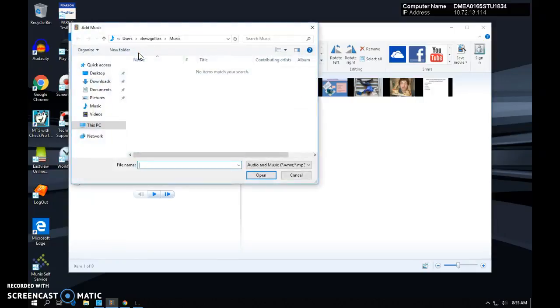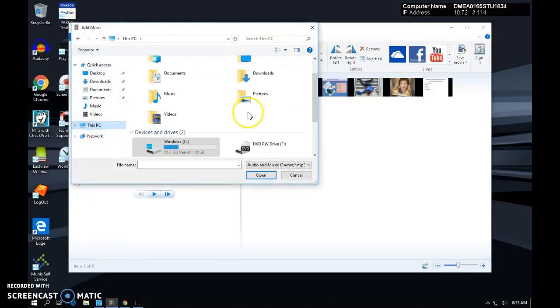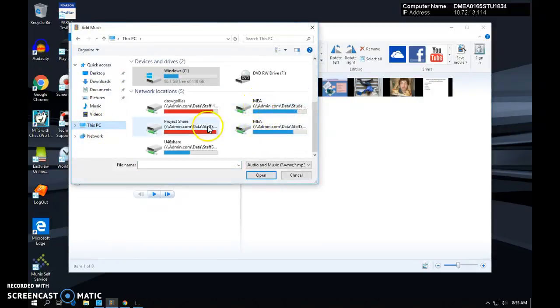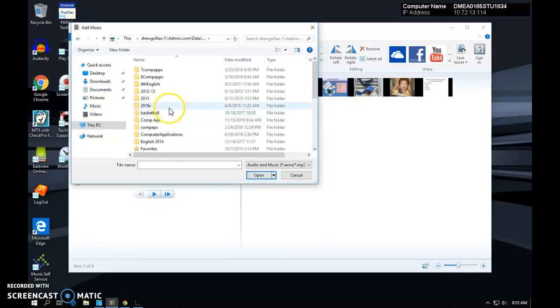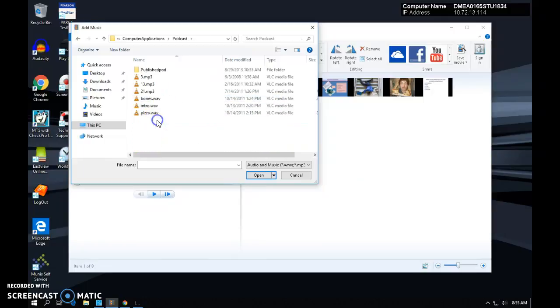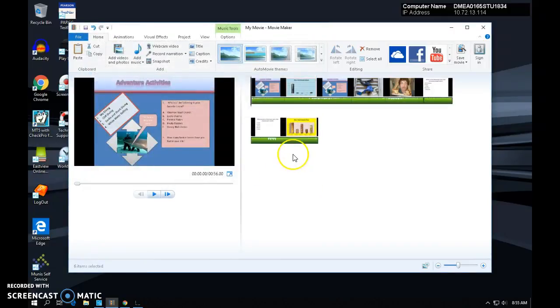I can click the Add Music button. I'm going to the same place, this PC, and then I also want to go in my folder. And the only difference now for you guys should be, you're going into your audio folder, and here's my files. And again, I'm going to use the control button so I can select them all and click open. And now all the audio's in there.